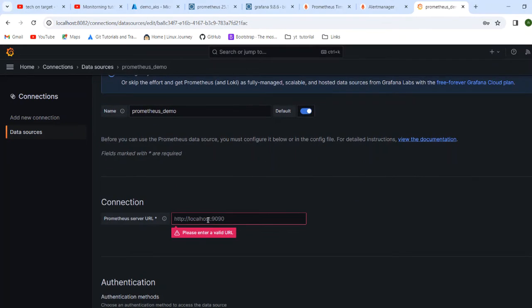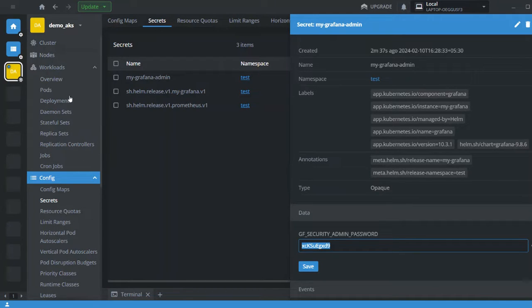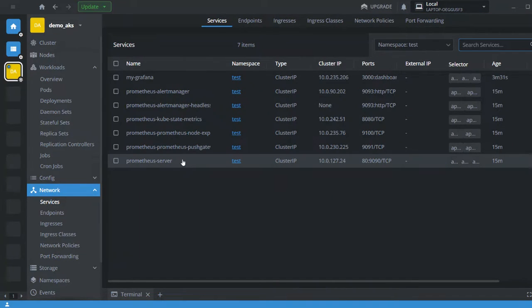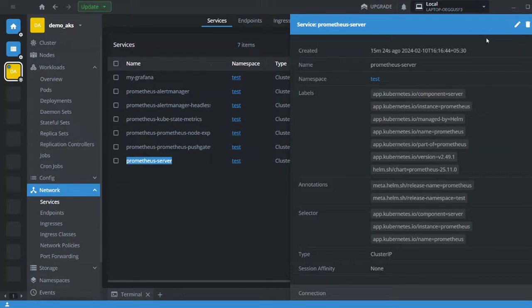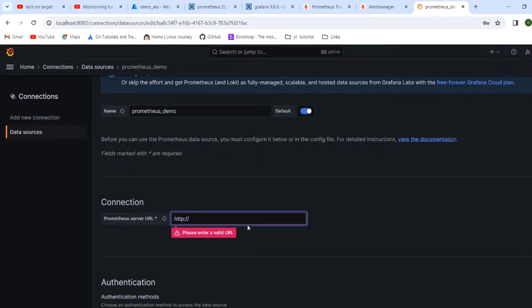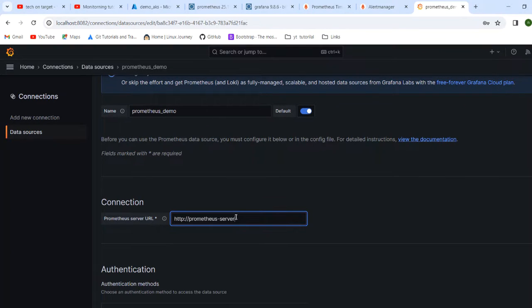By default the port is 9090, but 9090 is the container port which is bound to port 80. So whoever is looking to hit the UI has to look for port 80, not 9090. 9090 is the container port inside.